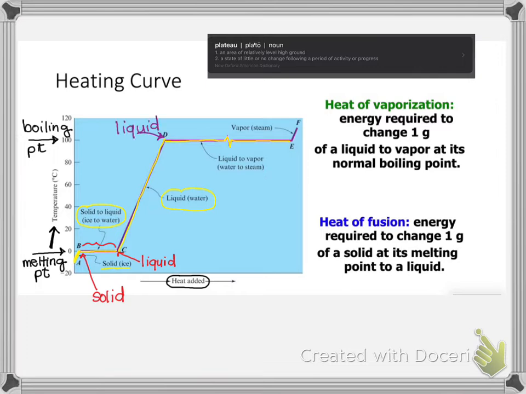And then as we progress across, it's not until letter E that the temperature can start to rise again, where it's a vapor, and everything in between has both liquid and vapor present. So again, as long as you have two phases present, the liquid and the vapor, the temperature is going to stay at that 100 degrees until the phase is completely vapor, and then the vapor will finally start to rise again, which is here at the last part of the graph.